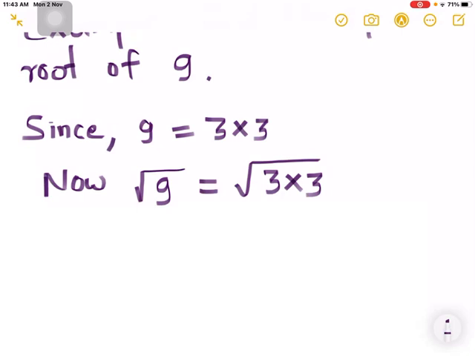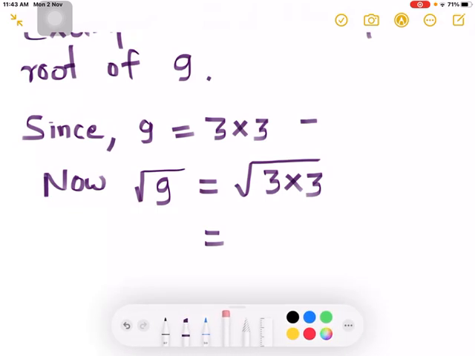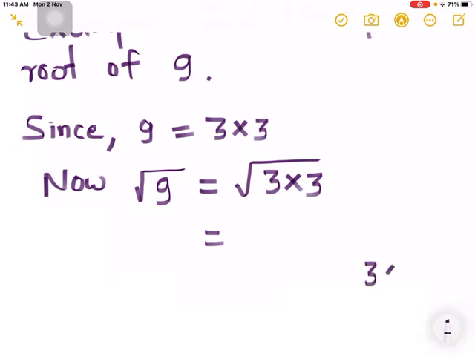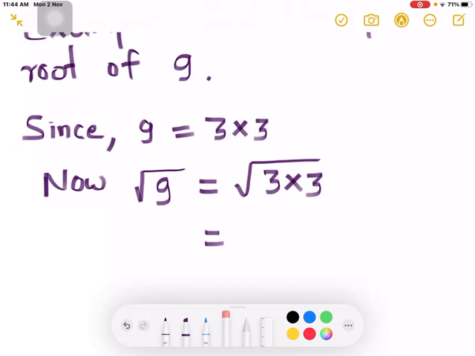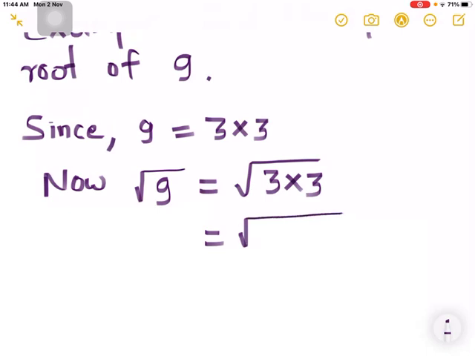And here we have to find out the square root of 9. Now we put the symbol already here, and 3 is 2 times. Can we write that in this way, 3 into 3 means in exponential form 3 square, isn't it? 3 into 3 means 3 square. Okay, if you agree with this, this is 3 square, so we can cancel the square root and the power 2. So the square root of 9 is 3. Okay, we can cancel in this way, or simply we can write in this way also.